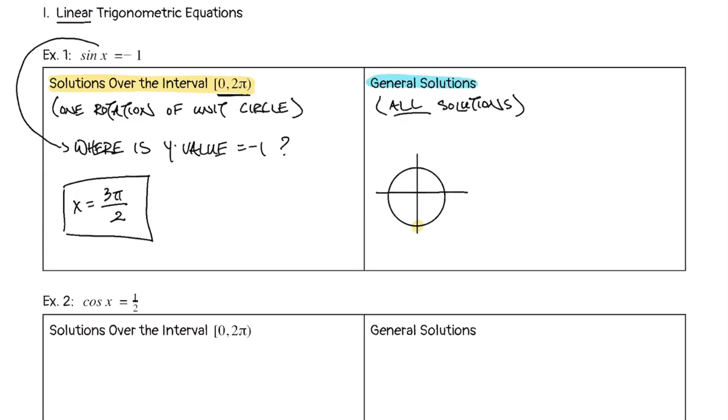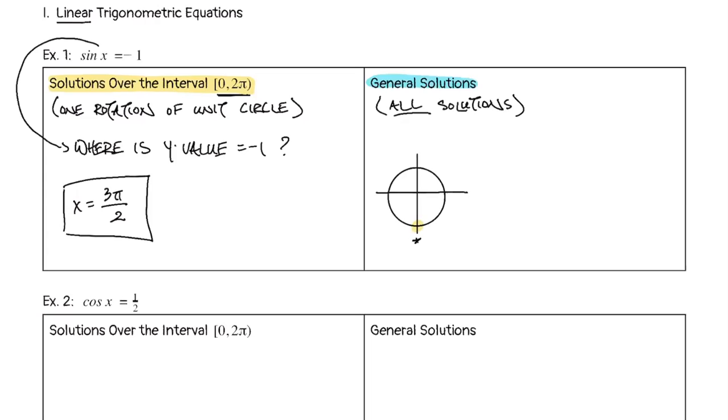So when we're answering all these questions, we're assuming that we have the unit circle, okay? And so that's why the largest value that sine or cosine could be is 1. Okay. All right, so if I went one time around the unit circle, I would get to here and I would stop. That would be my solution.